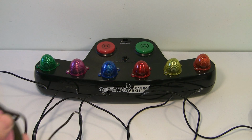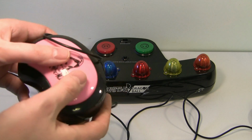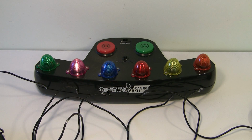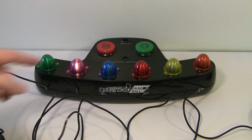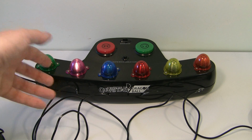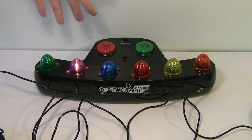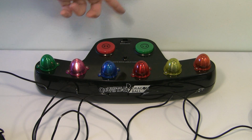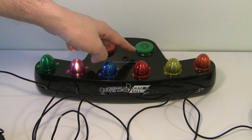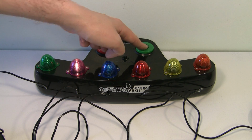Okay, so what would happen is basically the person behind the machine would read the question, and then people would rush to buzz in, and when they buzz in, they get this counting timer. Now, I've let it go for a long time, and this counter doesn't seem to count down to anything, so it is up to the person, the quiz master running it, to say whether the question is right, and if they get the question right, they push the green button, and you get this.